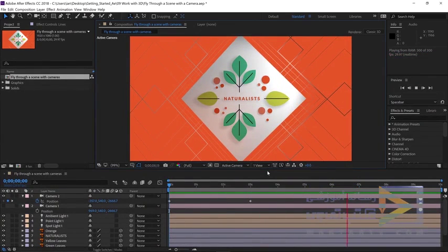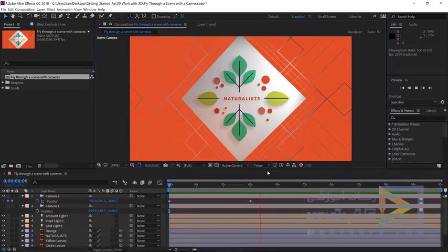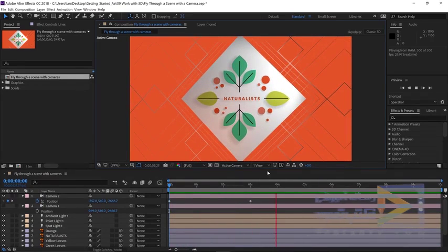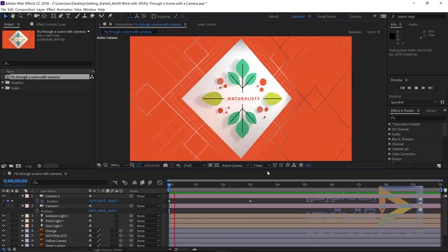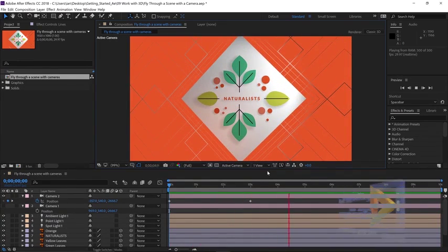Now that probably took a little while to render, but there were a lot of lights in the scene with a lot of different settings. And that's something you should just be aware of when you're animating objects in 3D space. But when it comes to flying cameras through a 3D scene, you have 2 choices, a 1-node camera or a 2-node camera. It's the 2-node camera that has a point of interest, so if you'd like to orbit around something like we just did in our scene, make sure you use the 2-node camera.